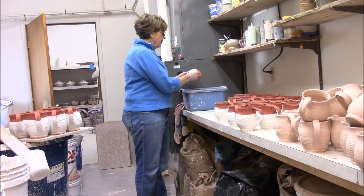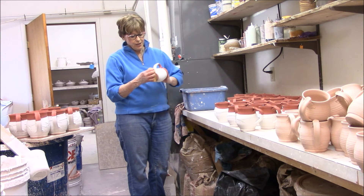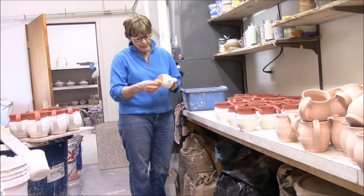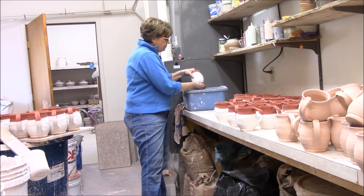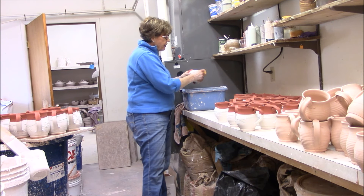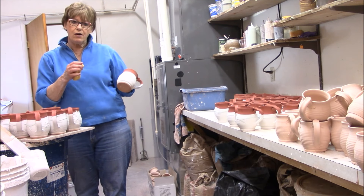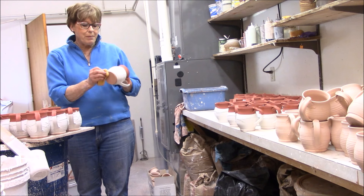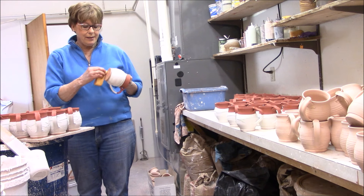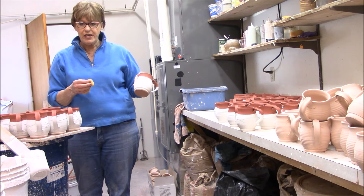These mugs have been dipped in the glaze, and all the glaze has to be cleaned off the bottom. Otherwise when it turns to glass it will be adhered to the kiln shelf, so each piece after glazing has to be cleaned off pretty precisely. Then I stack them on boards, and when I get a kiln load full I'll fire it to 2,400 degrees Fahrenheit for 10 hours. I grind off all the bottoms after the high fire. Around 1988 I learned to put a silicone on the bottom so the pottery doesn't scratch. My customers really appreciate that because of their fine furniture — their chief complaint was that pottery scratched. With the silicone it can go in the oven and the dishwasher, and I've never had a complaint.